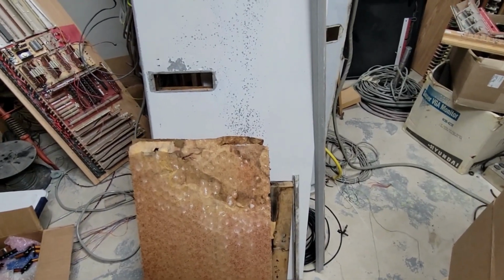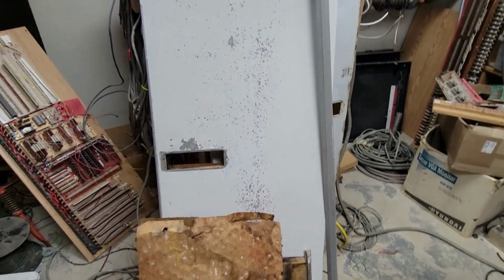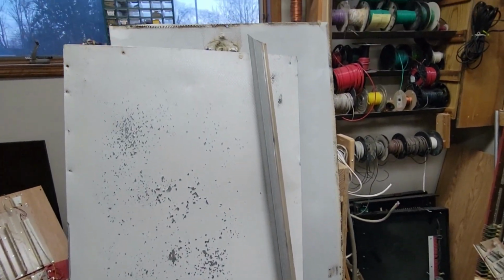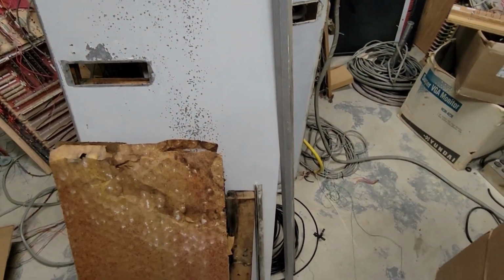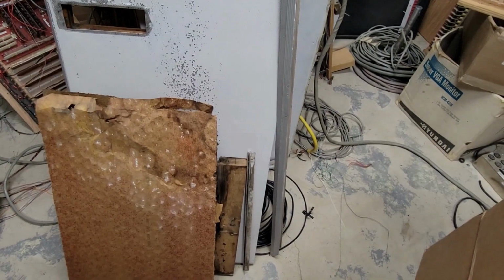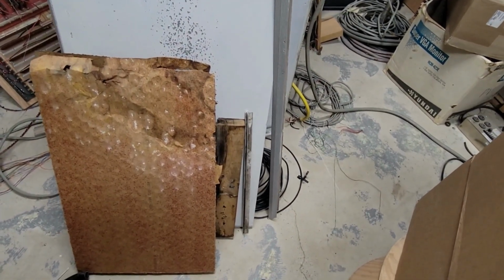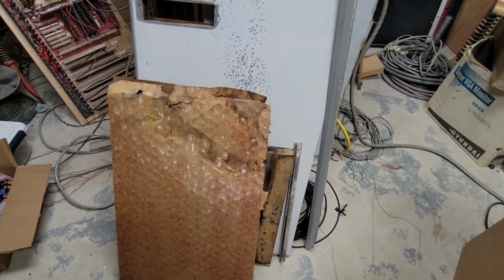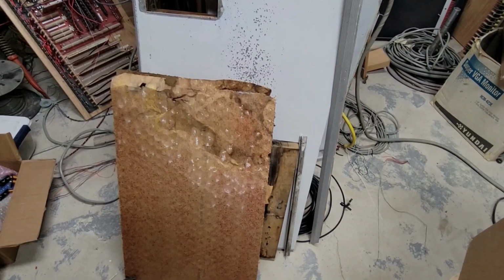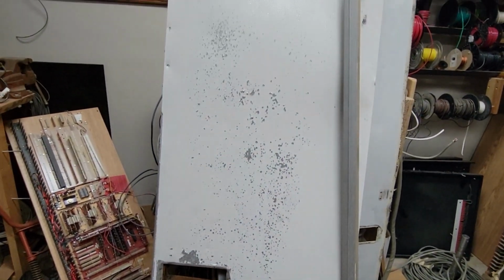I got the door broke down today. I had a problem with one screw, but I got everything broke down. So all the pieces are right here. The lock is still good. The door handle's still good. The hinge is fine. So now it's just get a piece of foam to replace this cardboard and replace the wood, and put it all back together, clean it up, put it back together.